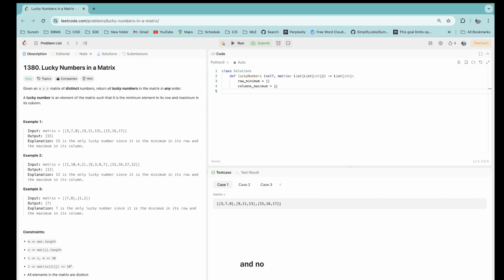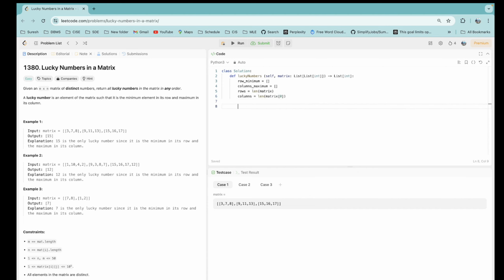Now we will find the number of rows, the length of matrix, and the number of columns, the length of matrix of 0.